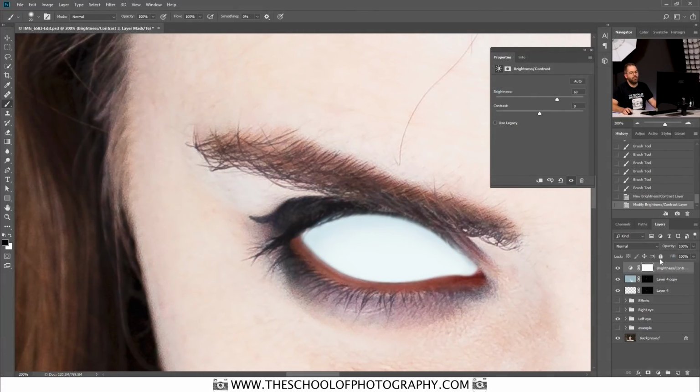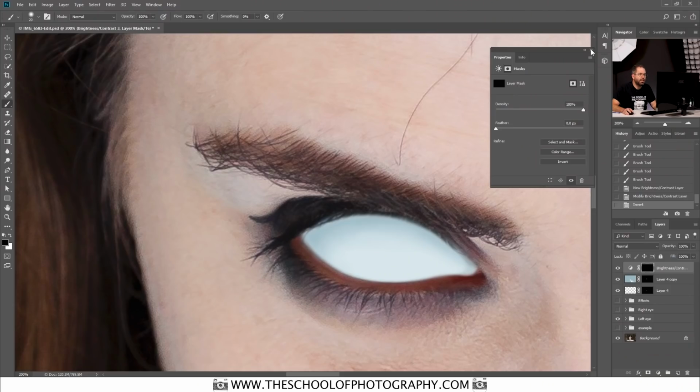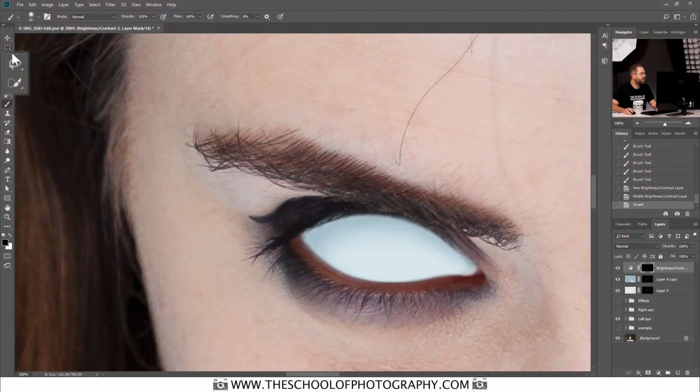But don't worry, what we're going to do is make sure that we've got the mask selected on the brightness and contrast layer, which is this one here. You're going to press Control or Command if you're on a Mac, and I. And now that's given me a black mask, which means it's hiding the effect that I've just done. I'm going to close down this box here, and I'm going to select the lasso tool over here.